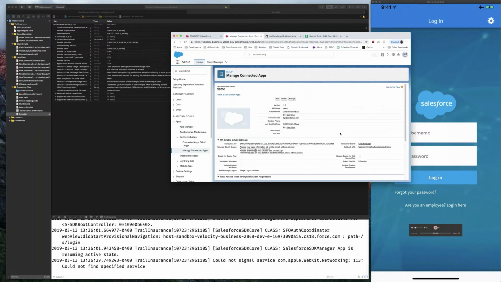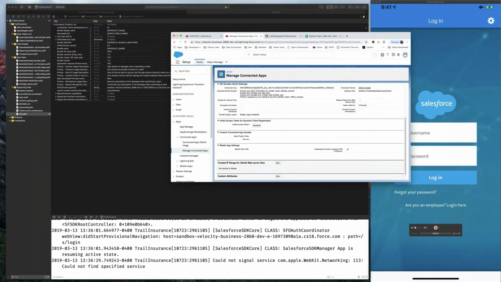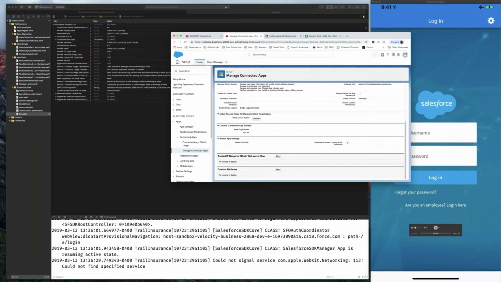So if we view this, we're going to get this consumer key, and that's our link between the mobile app and our Salesforce org that ties the authentication to a particular org. And then as we scroll down here, we've got this one little checkbox, implement screen locking and pin protection. And if you check that box, not only do you have to log in, but you have to set a pin. Now, by default, that's 4 characters, 4 numbers, or if you're using one of the newer devices with either Touch ID or Face ID, you also get the biometric protection.